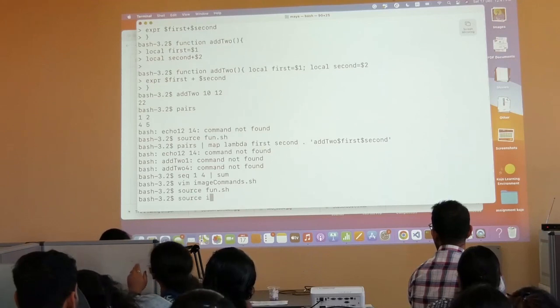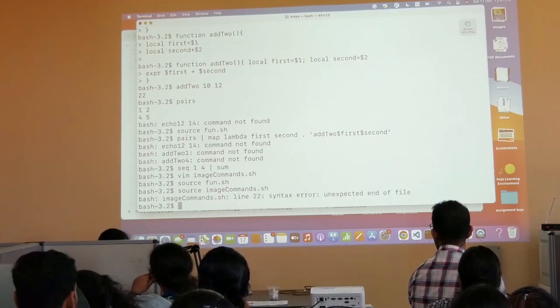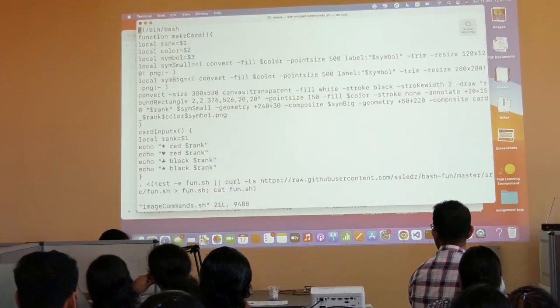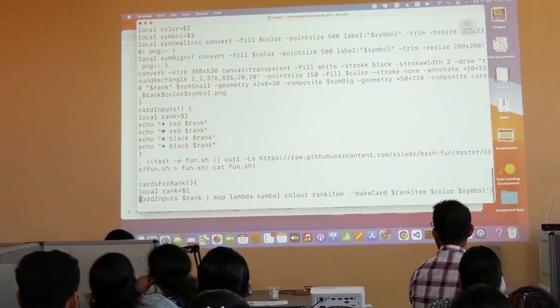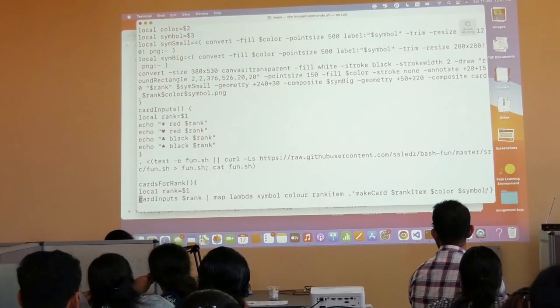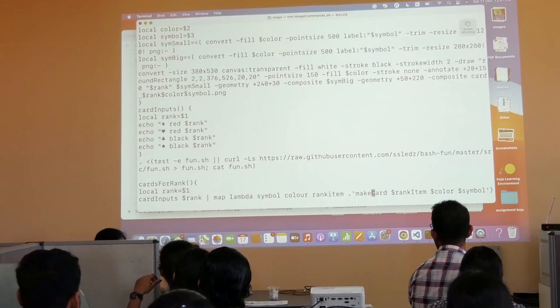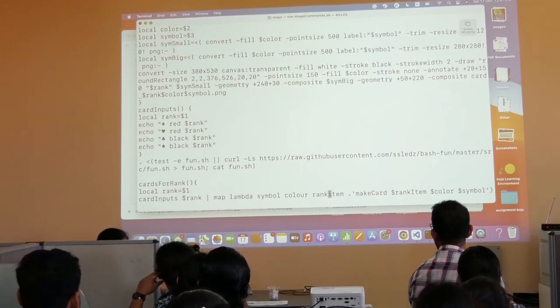Let's see now whether it is throwing error. Yes, unexpected end of file. We didn't end the file. What did we do? Yes, we didn't give the closing bracket. We gave, no? Color. See, no, over here I have kept it because we have not declared this color in this function, no?